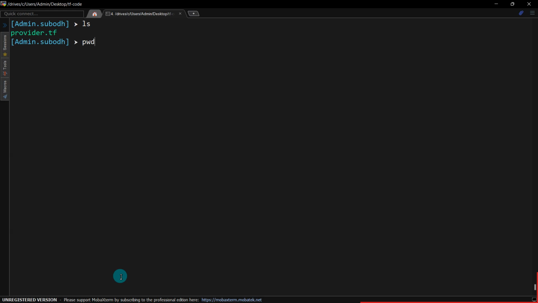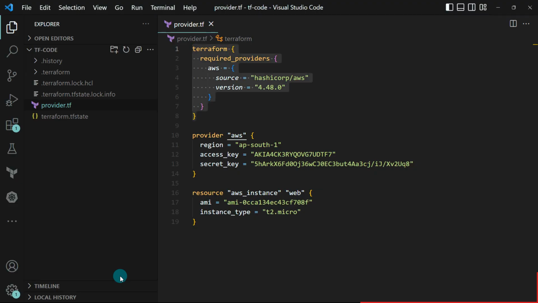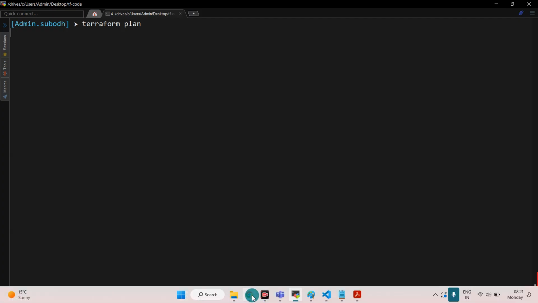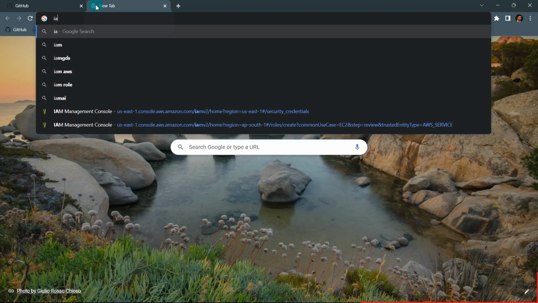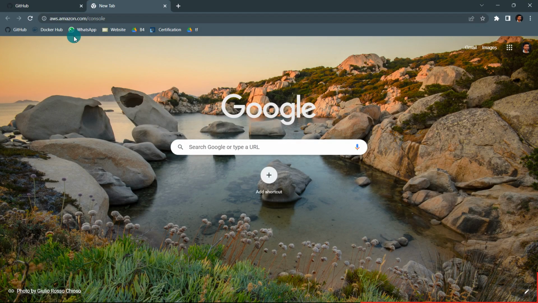Now let's run terraform plan. It should show which activities or which resources will get created. It is just a plan; it is not going to create anything. As it will show, our EC2 instance will get created. So let me log into our AWS console and we'll see.